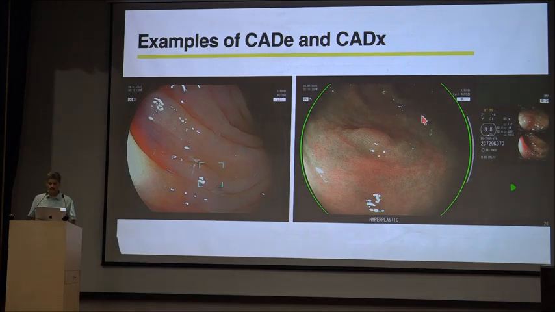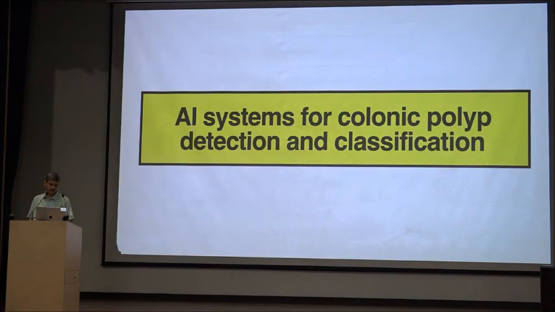This is an example of CAD-X, and this is a Fujifilm system we have in the department. So this actually diagnoses or characterizes it. It's an optical biopsy. So the green outer ring tells you that it is a hyperplastic polyp, and this is a map which shows you where the lesion is, which it is characterizing. So this corresponds to this in the position map. This is called a position map.